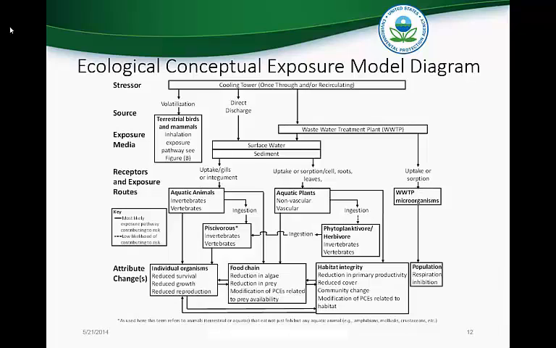The ecological and fate assessment team developed ecological conceptual exposure model diagrams for the cooling water use pattern to summarize how non-target organisms, or receptors as they are called on the diagram, may potentially be exposed to antimicrobials used in cooling water systems and the resulting changes to specific attributes of these non-target organisms that are of concern. The ecological effects data requirements, which I'll be discussing later, are geared to provide measurement endpoints used to either directly or indirectly evaluate the attribute changes in the diagram.